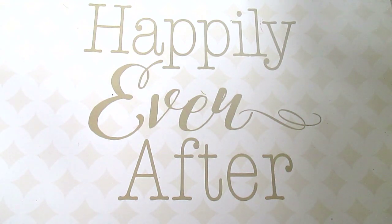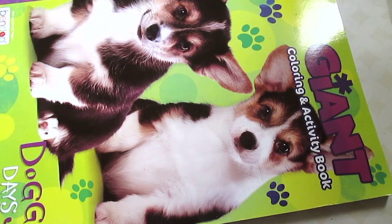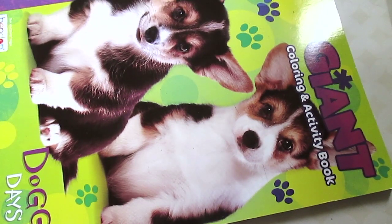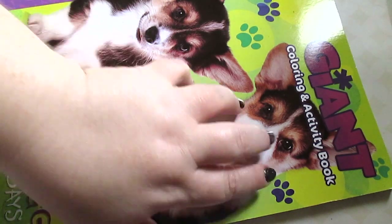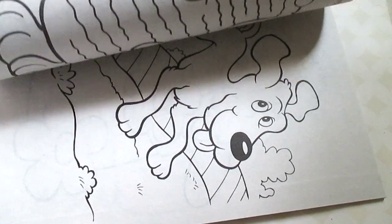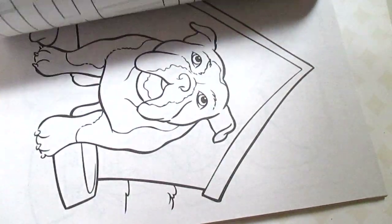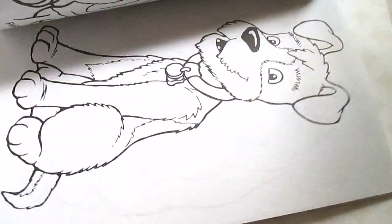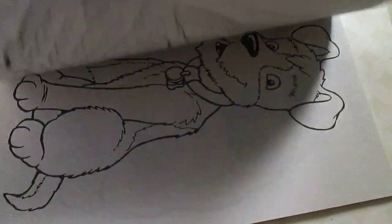So moving on, I meant to show this with the toy item. Did get this giant coloring and activity book, Doggy Days is what it's called. I'm still searching for Hotel Transylvania. Just a bit of a bummer that I cannot find that one anywhere. We did pick up the Trolls and Minions book last time, and me and Connor have demolished those books. We've been bit by a coloring bug, and we've been coloring every day to the point where we're going to need some new markers, pencils, and crayons. But it just has a bunch of cute little doggy pictures in here, and I thought that would be fun for us to color through as well.